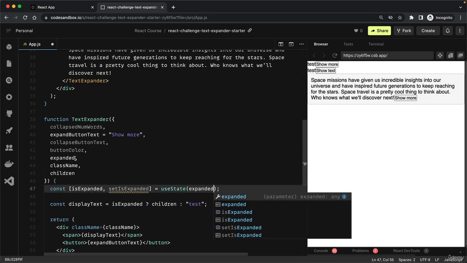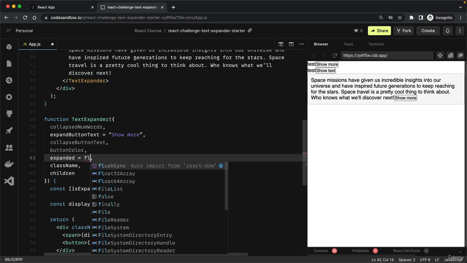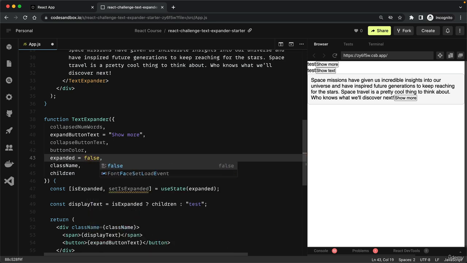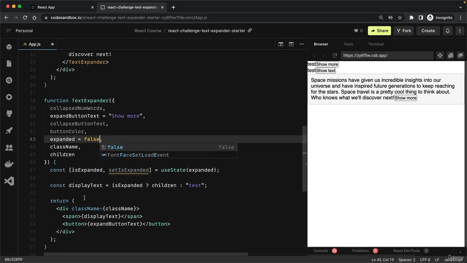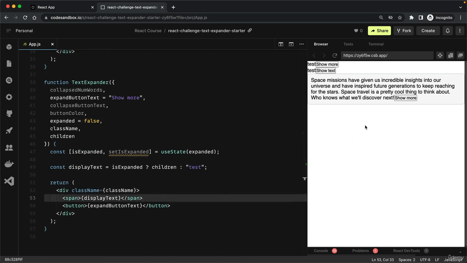This is very similar to what we also did in our star rating component. So there we also set the initial state based on one of the props, right? So by default, we now have this last one here already opened. And so this one shows the entire text, while these ones here for now only show test.